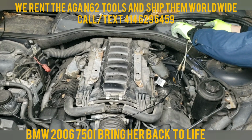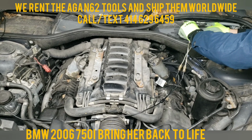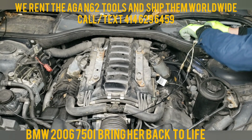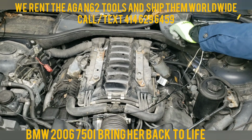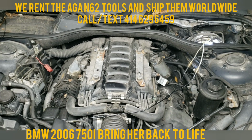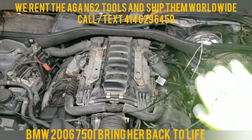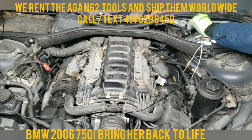Pry this up so it releases this fan here. Got a clip, and there she is. So here's the torque 20. It's basically got a lever that holds this like this, and this goes through the lever. Just remove that, push the lever over here, push this lever on this one to the side.